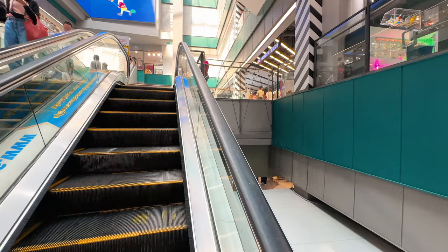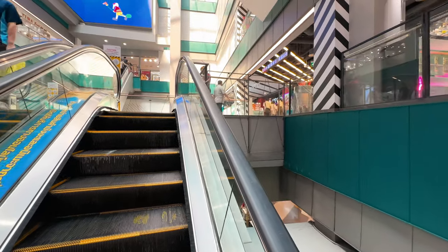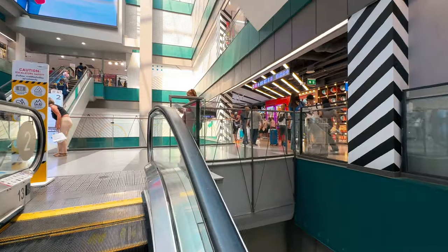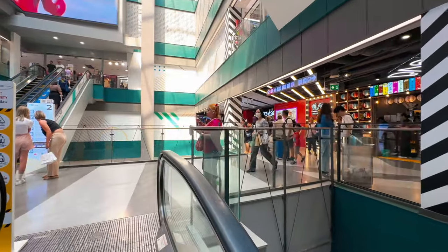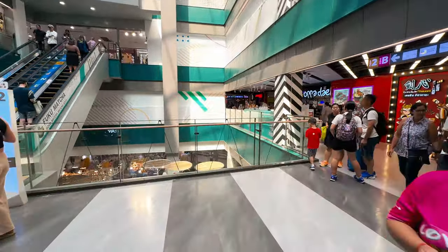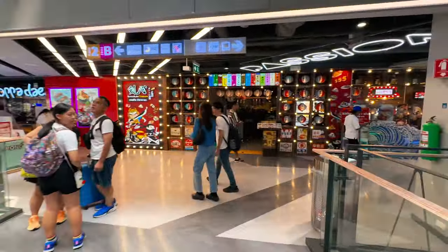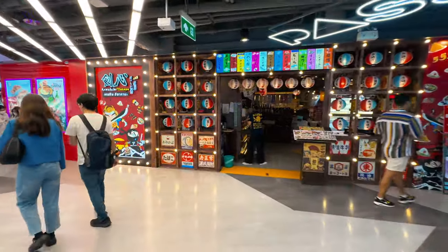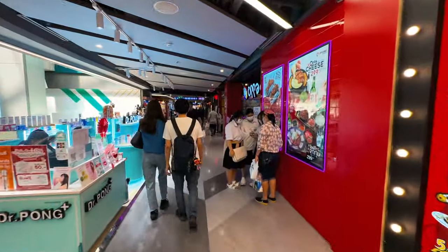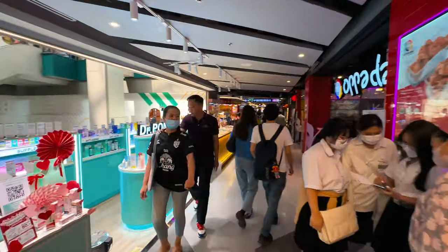Yeah. So just like all the other malls in Bangkok, this mall, different floors cater to different things. As we go up, you'll see they have a floor where it's all PC and electronics and phones, and then there'll be another floor with other different name brand things. So this is the back end. We did this part already.